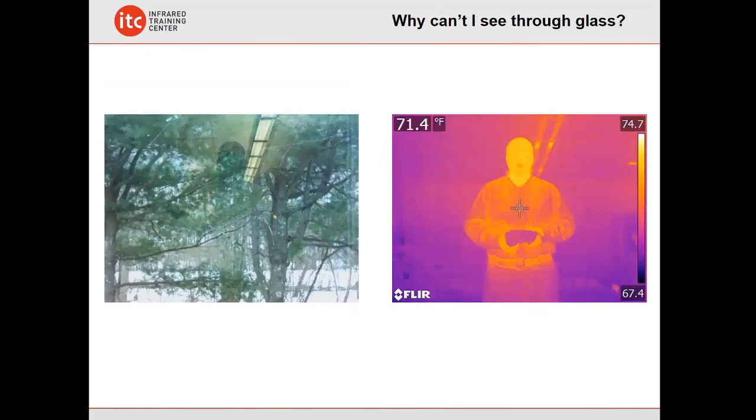With infrared, we think of things like in television and the movies where IR is utilized to see through buildings, see through walls, and see through a variety of different things. Well, the reality is quite different. We can't see through most objects that we're looking at with an infrared camera, such as a window, which is not transmissive to infrared radiation, especially in long wavelengths. And so things that are visually transmissive suddenly become thermally opaque. Another thing that we need to understand as thermographers. And at the same time, that glass can also be a little bit reflective, and that will show up here on the right with my body heat reflecting off of that surface.